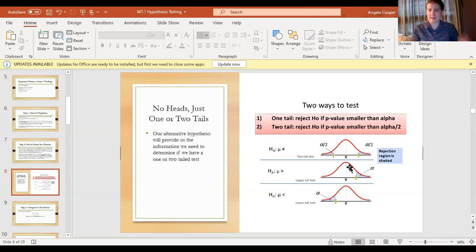But a two-tailed test is essentially saying, well, I'm not sure if this is going to be greater than or less than. I don't really want to make a decision either way. I want to give myself some wiggle room to see what the data tells me. I can't tell the data what to do. The data tells me what it's going to do.